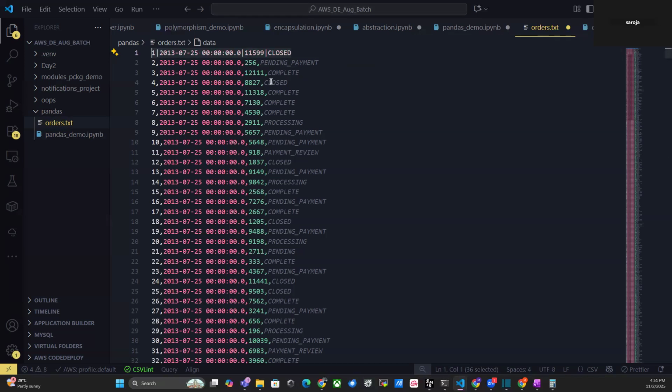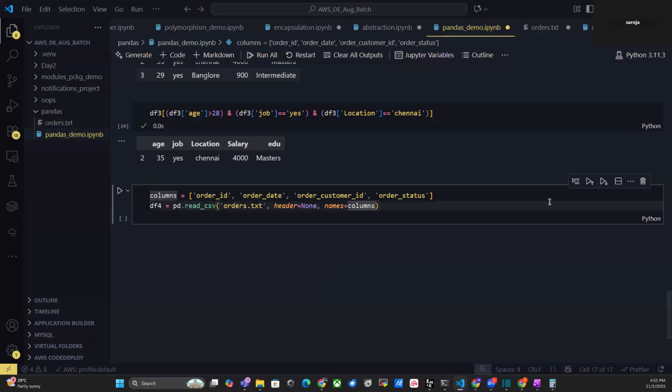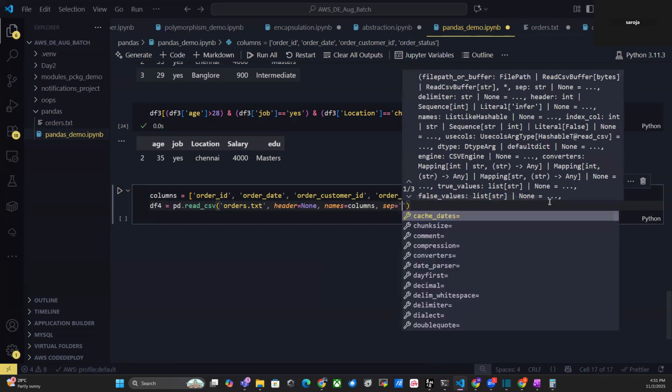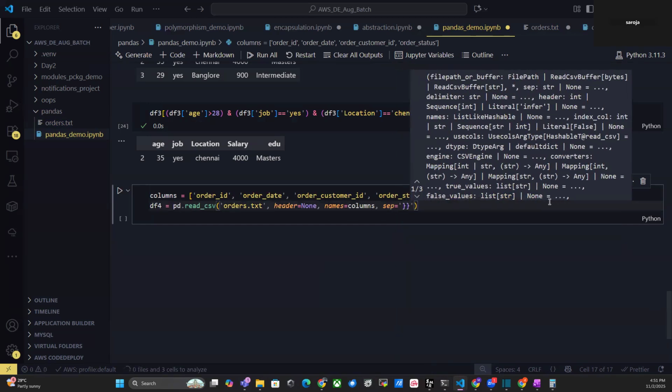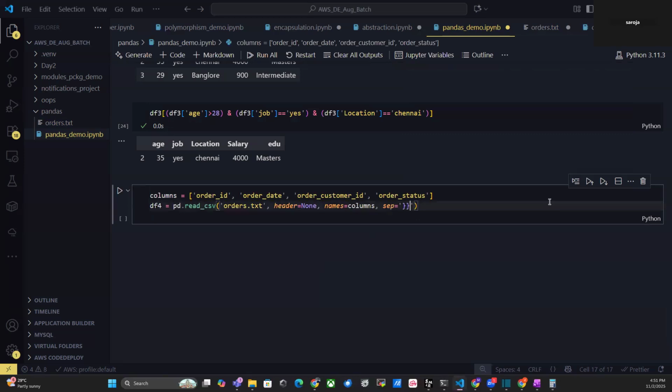Yes or no? If suppose the entire file is separated with these pipe symbols, then what we should do is we should give sep is equals to pipe. Sorry, sep is equals to pipe. Clear?